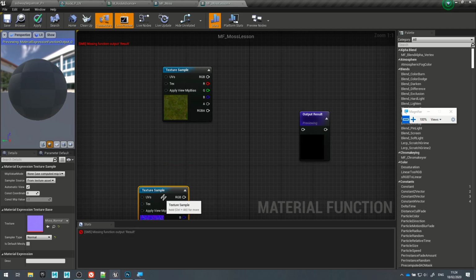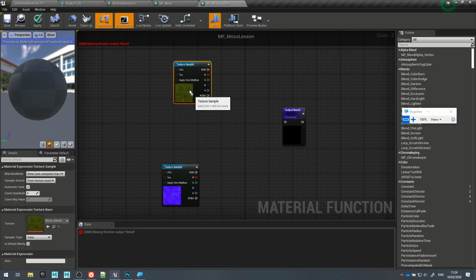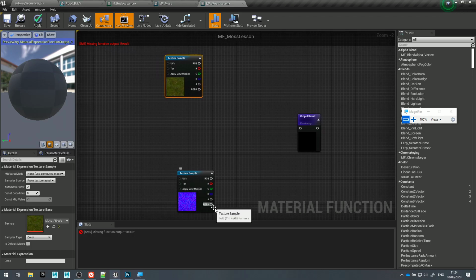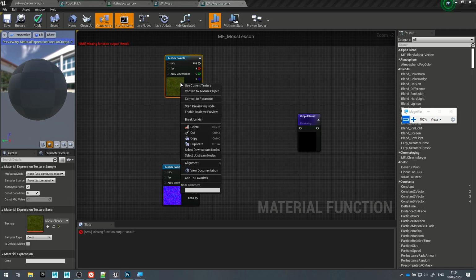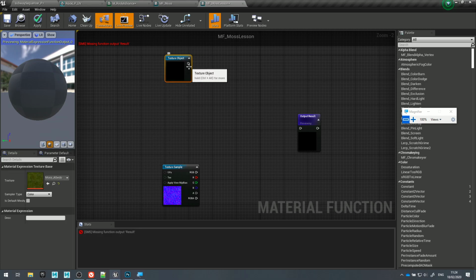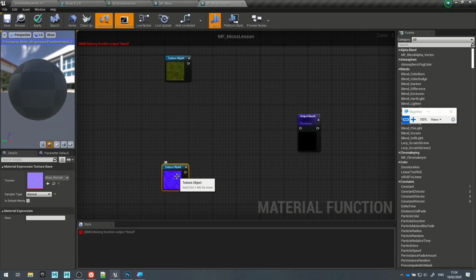Now, what we don't really want to be doing is messing around with the tiling of these separately. We're not going to be changing anything or separating any of these values. So I'm just going to right-click one of these and change them to a texture object. That turns it so we don't adjust the UVs straight away; everything just comes out of a single node. It's a lot cheaper to run these nodes than a texture sample, because it still allows you to break things out.